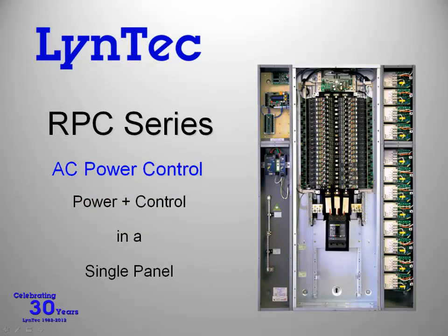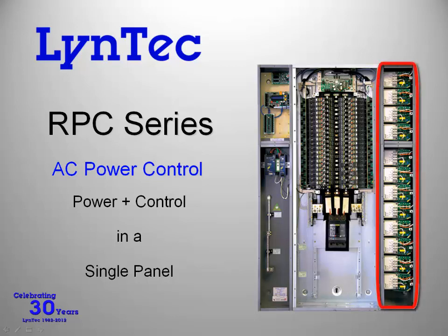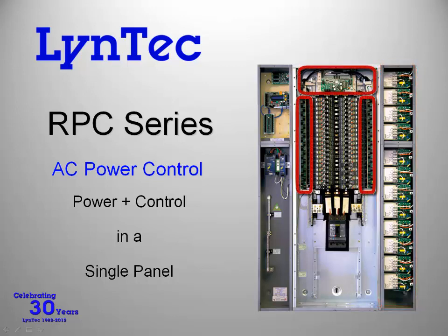This is a Lintec panel as it's delivered to you. We custom build to your specifications. You can mix and match motorized and non-motorized breakers depending on your needs. We can also include a number of options, like power conditioning seen here in the right-hand sidecar. They can be ordered in multiples of four units through our partnership with SurgeX. The Lintec panel can also be easily programmed to send alarms via email or SMS whenever current readings exceed any of your preset parameters. In the upper left, you can see Lintec's low-voltage power control board. By plugging in a simple Ethernet connection, the built-in web server can give you total monitoring and control through any web browser or even from one of our free smartphone apps.